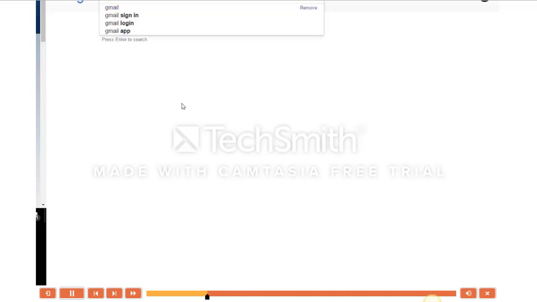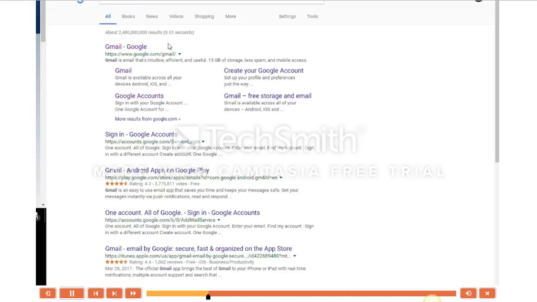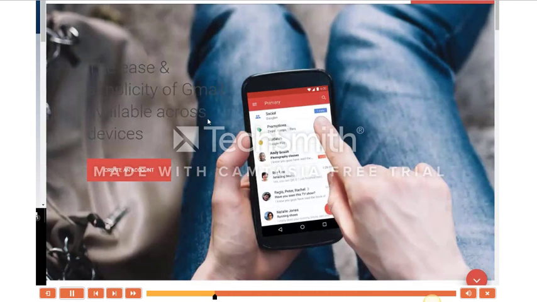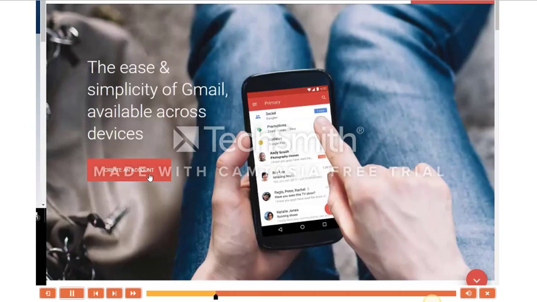To create your Google email or Gmail account, you will first need to head to the Google search engine homepage. When you are there, click in the search box in the center of the screen and type Gmail. Search, and the first option that comes up will be Google Gmail. Click the Gmail link underneath, and you will be brought, once the page loads, to the Create an Account page. Once the page is loaded, click Create an Account.